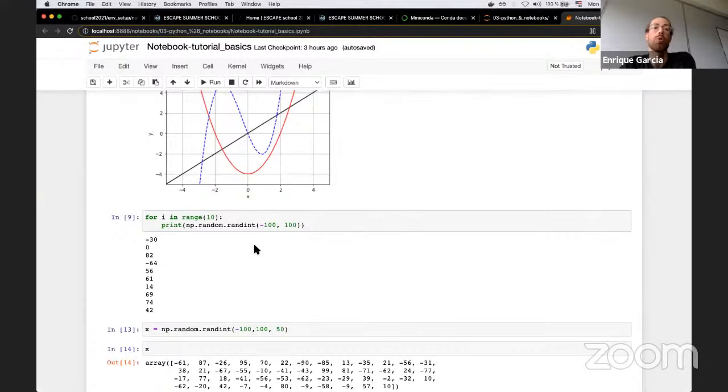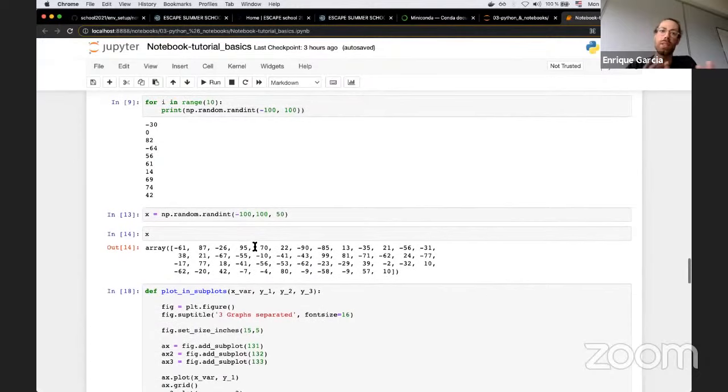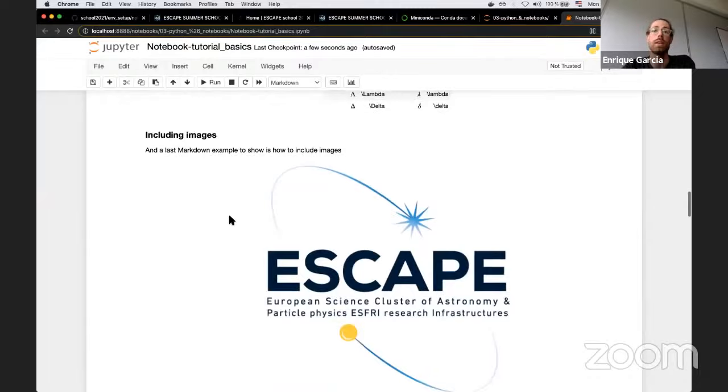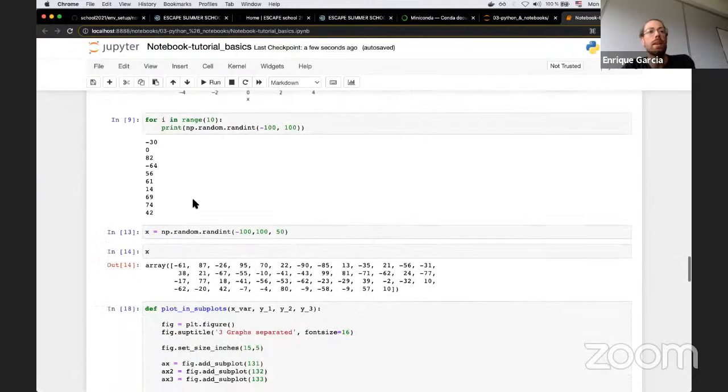This is not the correct way of doing things. Once you have finished with your notebook, you should first of all save the content, and then close the tab, or rather use close and halt. That will kill the kernel running the notebook, so that the notebook is no longer running. We see that now the notebook icon is gray. If we open it again, we see the same output as we left, and the same order in which all the cells were run.